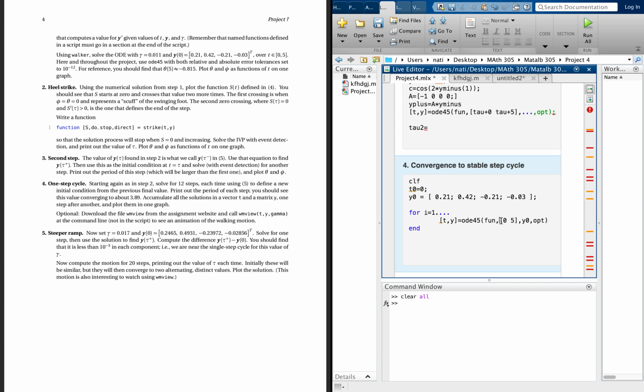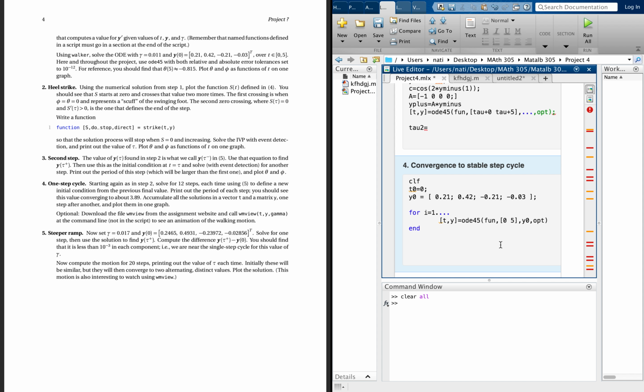So we're going to start from time equals 0, and then it's going to be 0 to 5. Then at the end of the for loop, we're going to change this t naught to be the end of the previous step, so that at the beginning of the next loop, when we run this again, we're going to have an updated time.